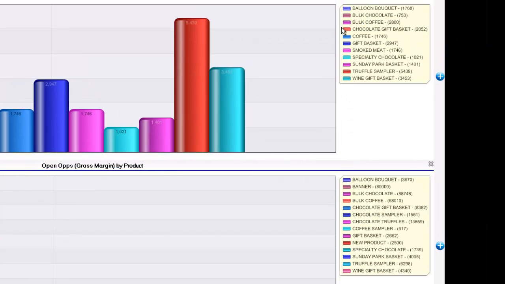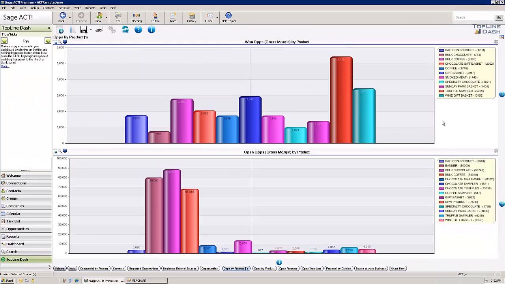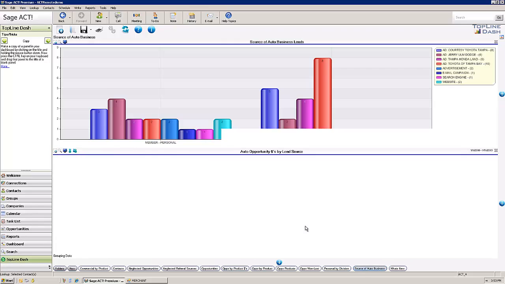Now again, we're dealing with old ActMO data, so you've got to take these products that are over here on the right hand side. Just imagine that being auto loans or home mortgages or possibly merchant service accounts or maybe auto insurance or an IRA or whatever the credit union or the bank is selling. Those are the types of products that would be listed over here on the right hand side, and this chart would reflect that. If we take a look also at the sources of the auto business, I want to take a look at that one real quick.